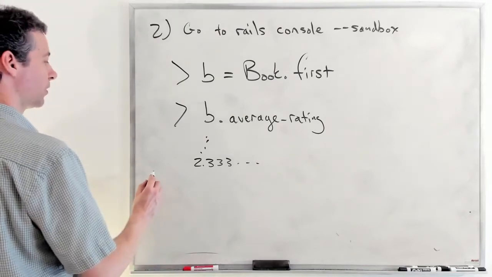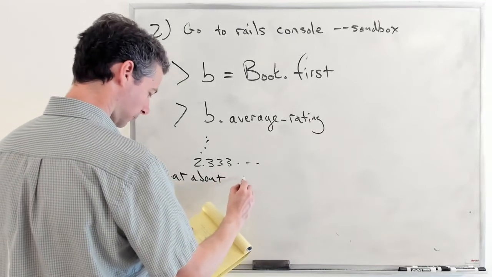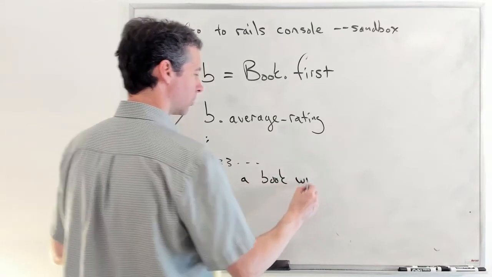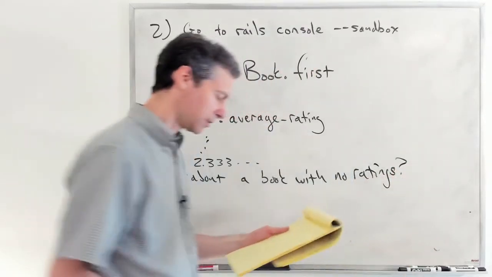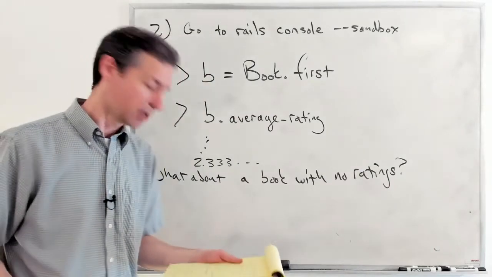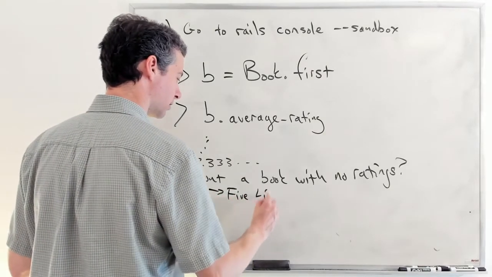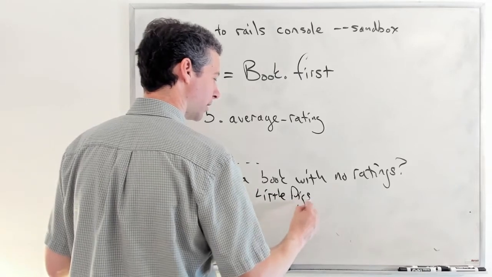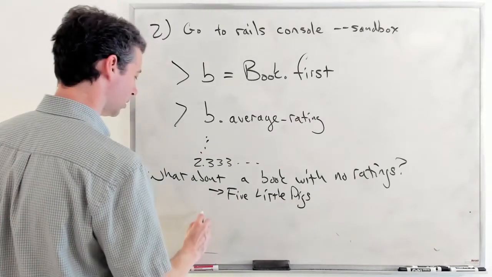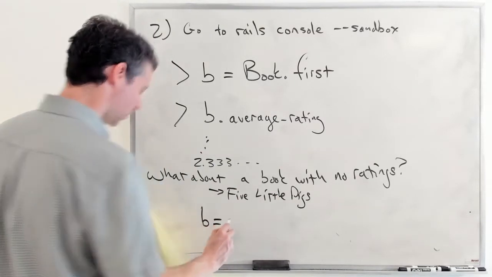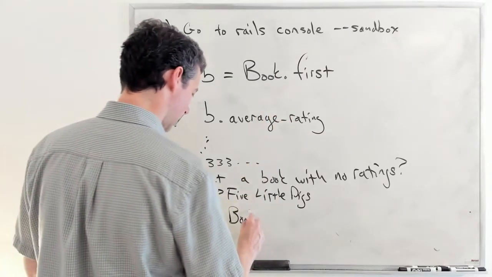So then you're left with, what about the other issue? What about a book with no ratings? Well, I've never read this book, but my TA last year picked it, and so I added it this year. There's this 5 Little Pigs by Agatha Christie in there, and it's not rated by anyone. And so you could go and fetch this book, you could go B is equal to, maybe you don't want to go through all the first, second, and checking it, but you could do something.